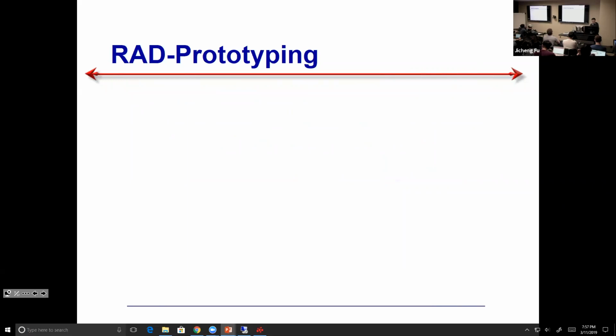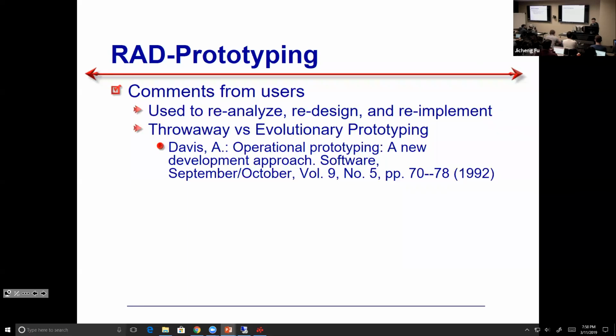Prototyping can be classified into two categories. Which two categories? Evolutionary and throwaway. Okay. So prototyping can be classified as throwaway or evolutionary prototyping.